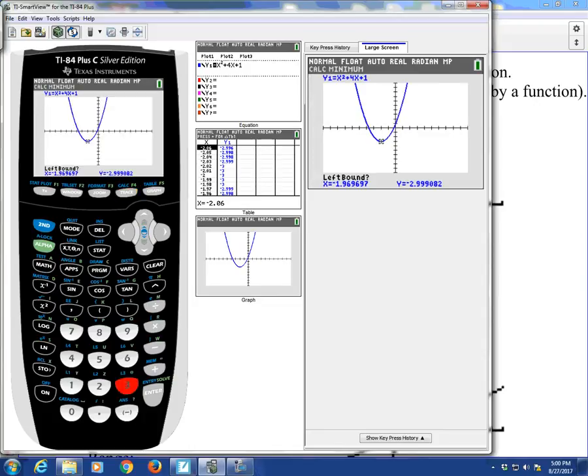And what the calculator wants me to do is frame where I want it to find the min on the x-axis. So right here, first it's asking me for the left bound, or the left side of the frame. So I'm going to go to the left of the min and press enter. Next it's asking me for the right bound, so I'm going to go to the right of that min and press enter. And now I've framed where I wanted to find the min on the x-axis, and right here I'm going to press enter one more time, and it's telling me that I have a min of -3 at the x value of -2. So the ordered pair of that vertex where we have that absolute min is -2, -3.